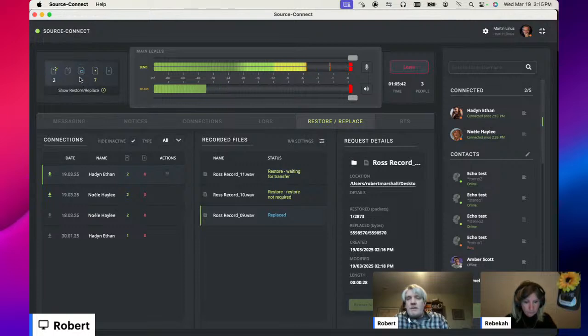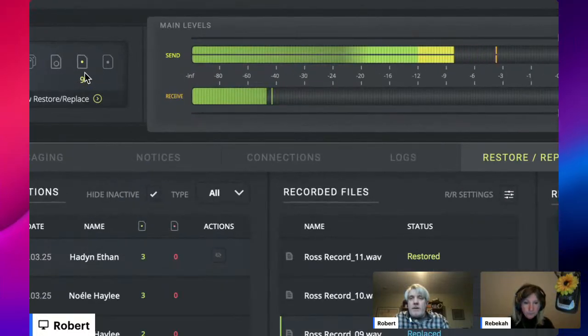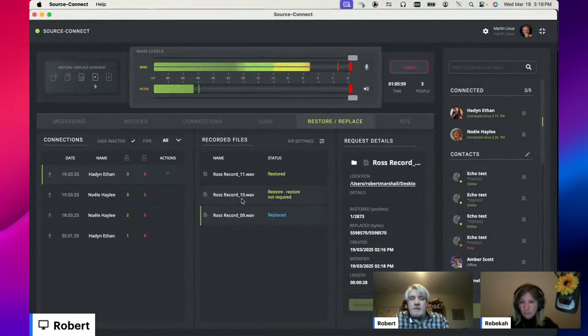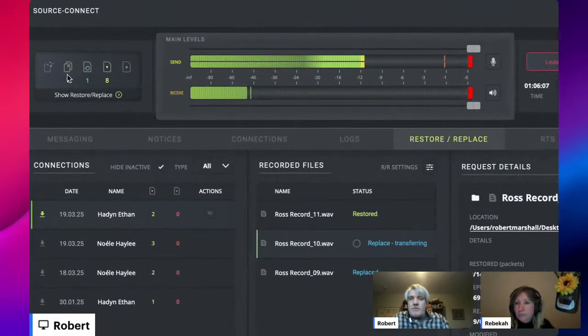So that's what this icon is here, that it's working on the files. And once it's finished, it's going to go into the bin of good. So we got eight that are replaced, and nine. If there was an error, you would have seen it go over to this icon here, saying that we had an error, but we don't have any errors. So the next thing is, what's this second one here? If I click on this and I say replace now, we're going to see it. It's now in action doing the replacement, and now we have nine in the successful file.